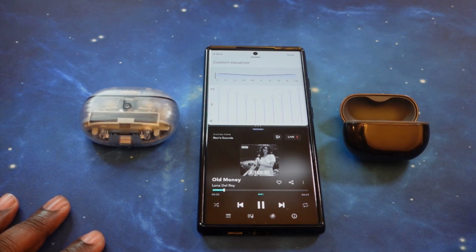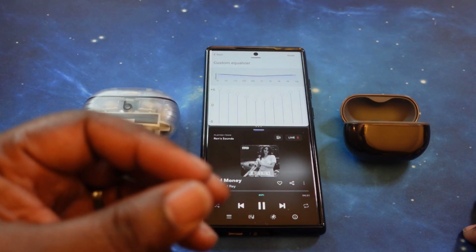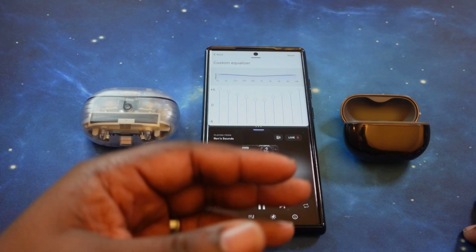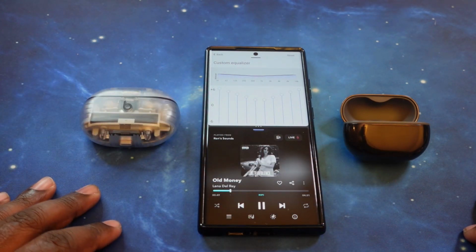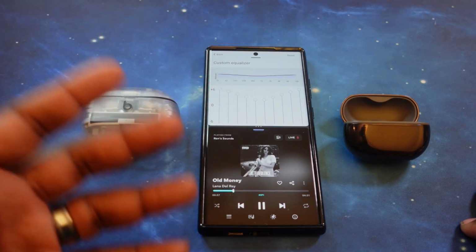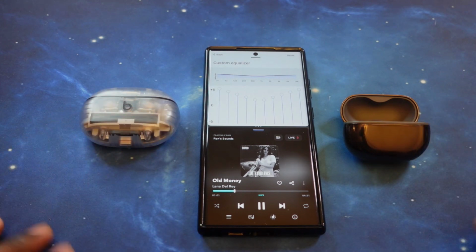All right, now we're coming in with the rest of the instruments. Again, very nice, bright sound. Got that nice little bit of bass from the cello, but the sound stage is nice and wide open. Very clean. It feels like I could turn my head in any direction. It feels like I'm still getting that music, almost a spatial audio feel. I like the way earbuds are doing that nowadays.